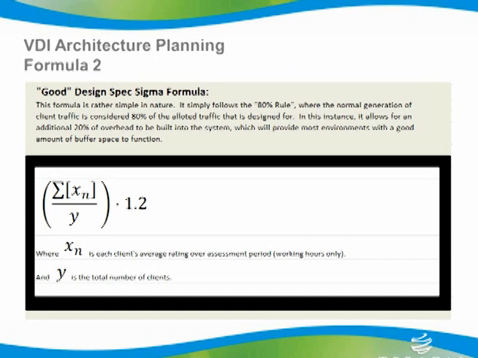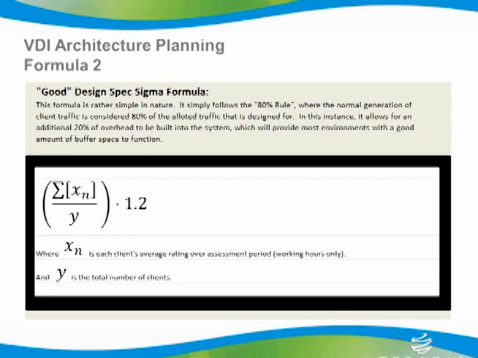If it's still too low, then we multiply it by 1.4. If it's still too low, then that's going to bring us to our next formula, which we're going to talk about in a moment. Now, what if the formula that we have used here generates too much overhead, that the 20% rule is just giving us so much overhead where the delta spec is out by about 30%? Then what do we do? Then we can use the 90% rule, which is multiply this by 1.1, and then you can verify that you're not overspending on your VDI hardware.